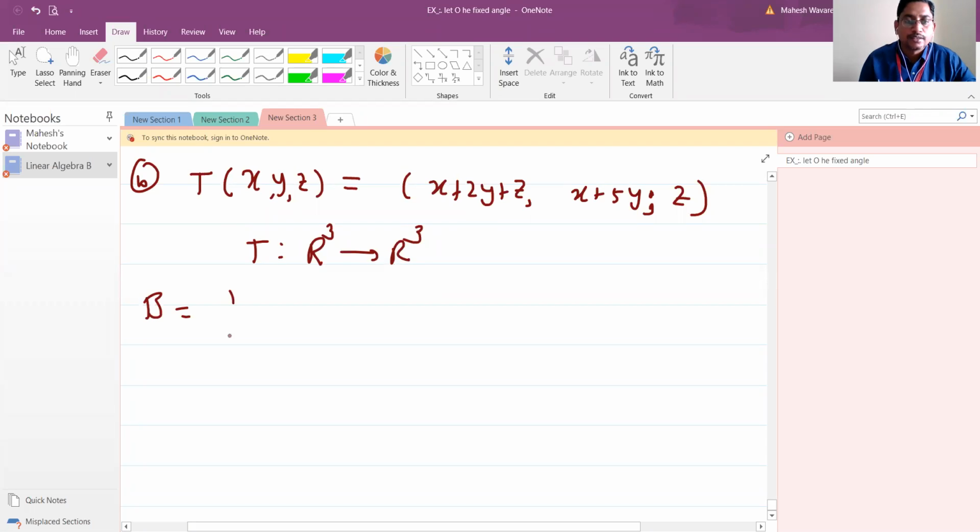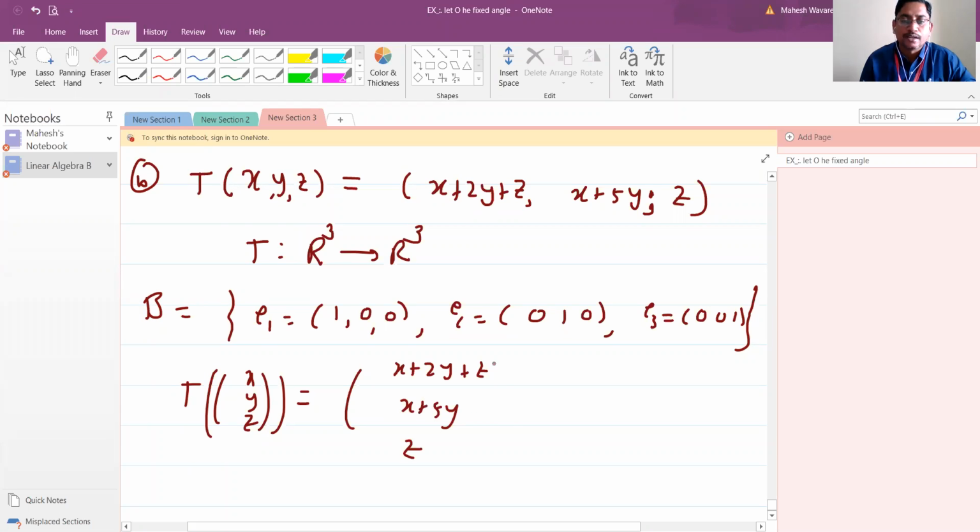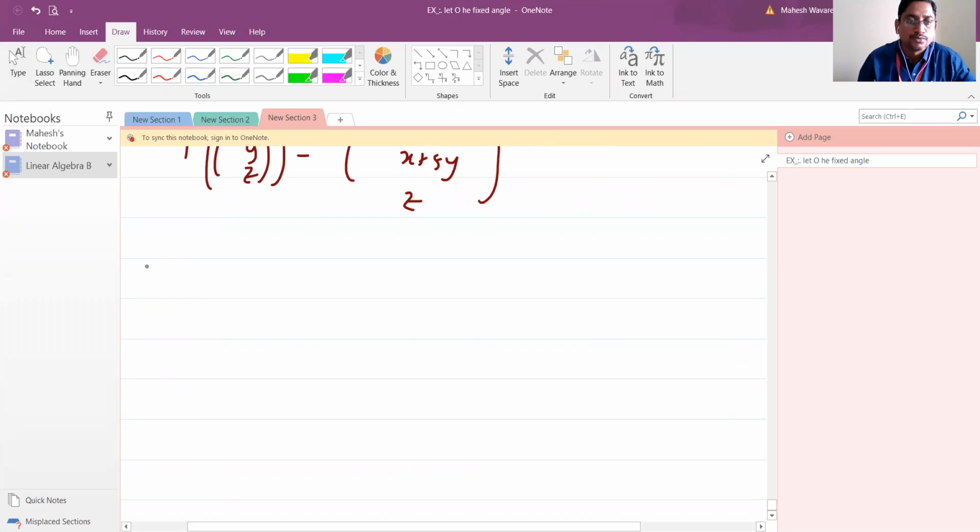What are the standard basis vectors? E1: the first place is 1 and there are 3 places, the rest will be 0. E2 will be another vector, and the last vector is this. Okay, we just need to find what is T of E1. You are given that T of (x, y, z) is (x plus 2y plus z, x plus 5y). You can write the matrix form directly as AX. That A will be called the standard matrix for this. As far as an MCQ is concerned, you can write it directly. But while solving, you need to write the images T of E1, T of E2, and so on.